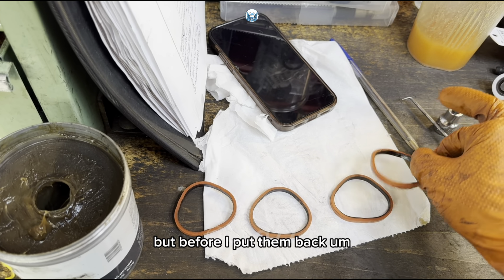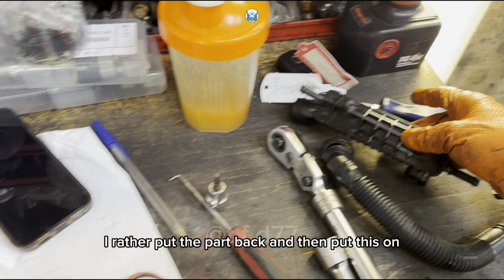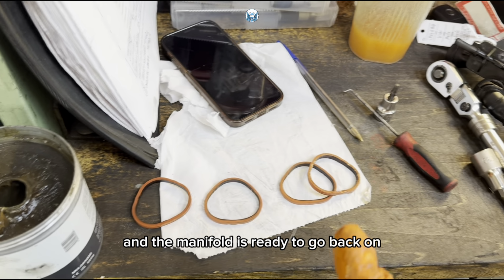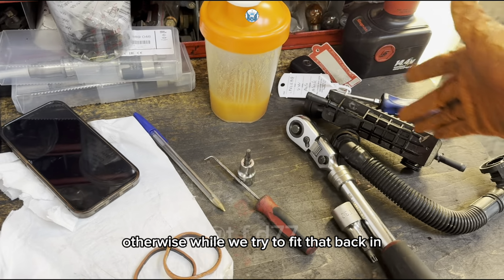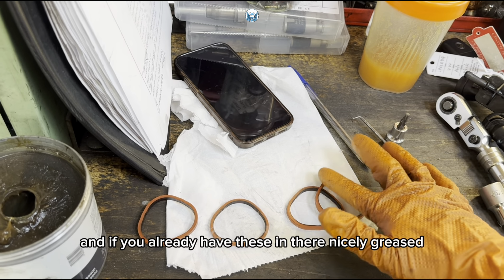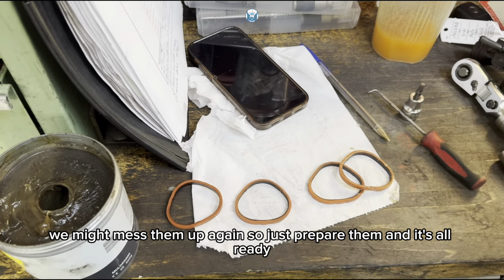But before I put them back, I'd rather put the part back and then put this on, and the manifold is ready to go back on. Otherwise, while we try to fit that back in, if you already have this in there nicely greased, we might mess them up again. So just prepare them and it's all ready.